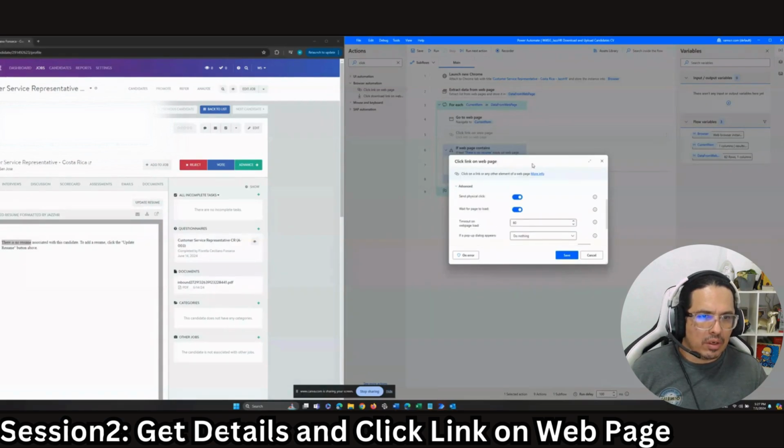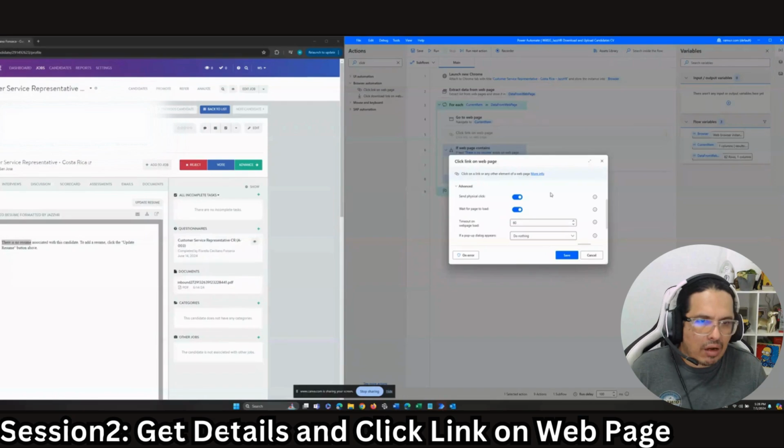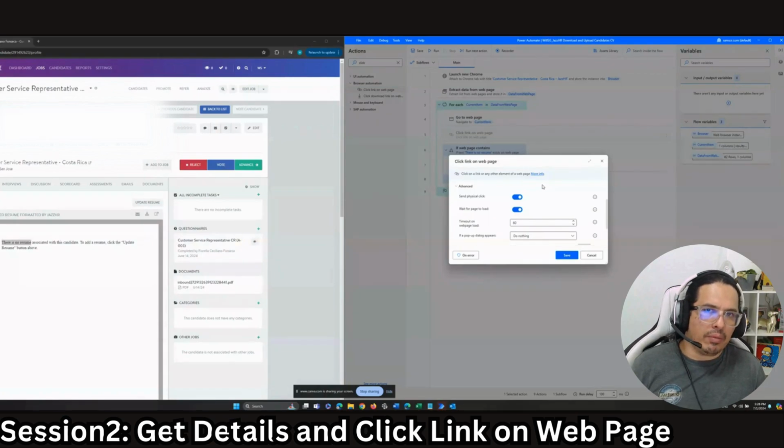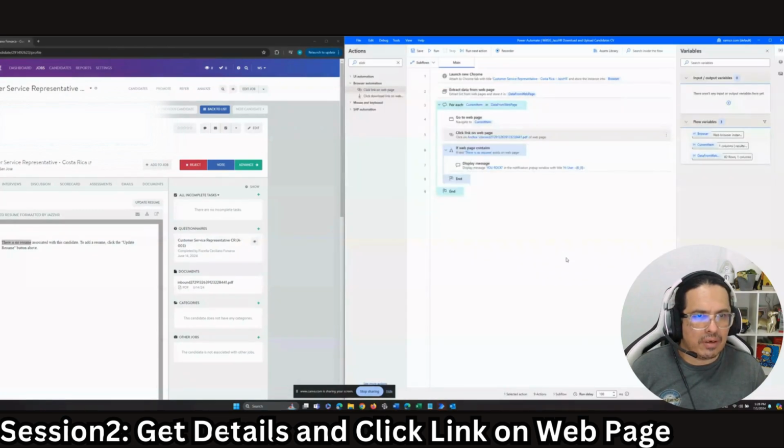Let's take a look. By default, it always appears as send physical click. I don't really like this option because he will be doing a really physical click of the mouse. So if the Chrome window is minimized, he is not going to be able to do it. So I usually disable this, but there are some windows from time to time that strictly require the send physical click option enabled. Okay, we have already disabled this and we are going to test that out. Let's click save.